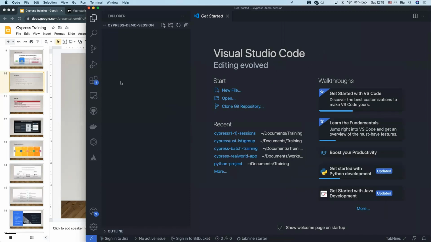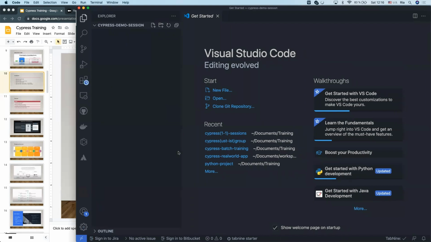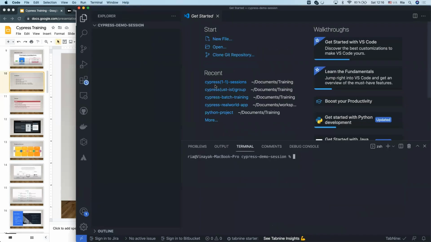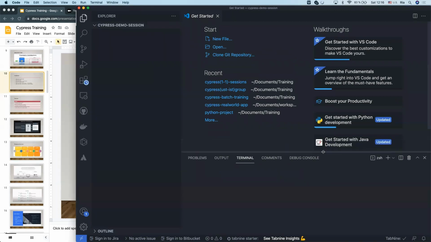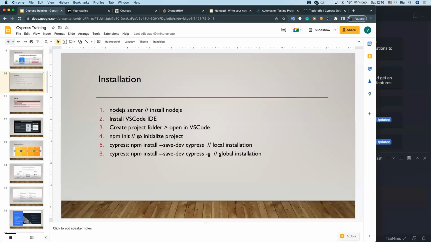Okay, here you can see I have created an empty folder which is called Cypress demo session, using the VS Code IDE. And we have to open the terminal here from the menu. Okay, the second step and third step are completed. I'll be sharing one by one steps later in detail.